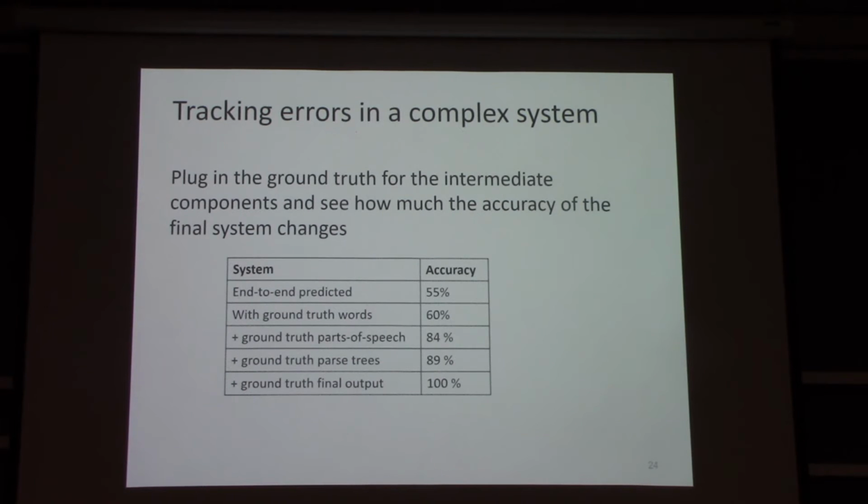And then you could replace it with ground truth parts of speech and the ground truth words. And let's say the accuracy goes up to 84% from 60. This means a huge part of the total final error comes because your part of speech tagger was bad. Not because your final system was bad, but because your part of speech tagger was bad. This is an indication that you probably need to replace it, or maybe you need to start doing research on that. And then let's say you replace it with ground truth parse trees, that could give you another 5% increase. And the final output, having everything ground truth except for the final thing, is only 11% away. So your classifier itself is not bad. It just so happens that your pre-processing is really, really bad, which is why the total system is only getting 55% accuracy.